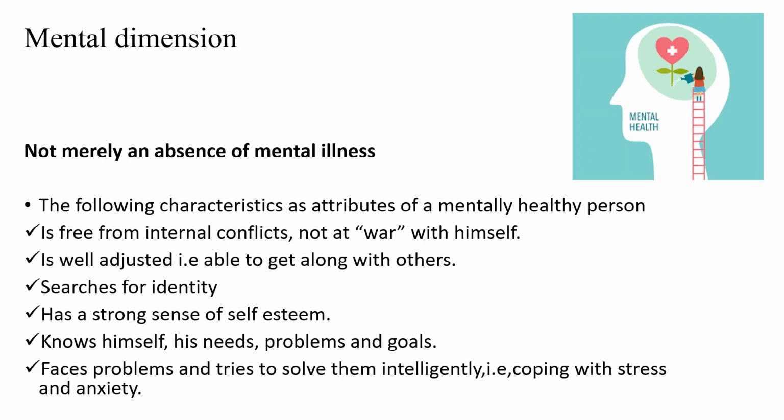Let us look at the mental dimension. The following are the characteristics or attributes of a mentally healthy person. A mentally healthy person should be free from internal conflict, not at war with himself, and well adjusted with others or the people nearby. He searches for identity, has a strong sense of self-esteem, knows himself, his needs, his problems, his goals, faces problems and tries to solve them intelligently, coping with stress and anxiety. So these are the signs of a mentally healthy person. If something goes wrong with these characteristics, definitely we can say that the person is having some mental problem.